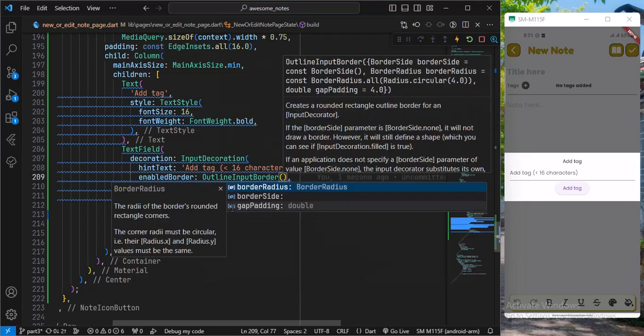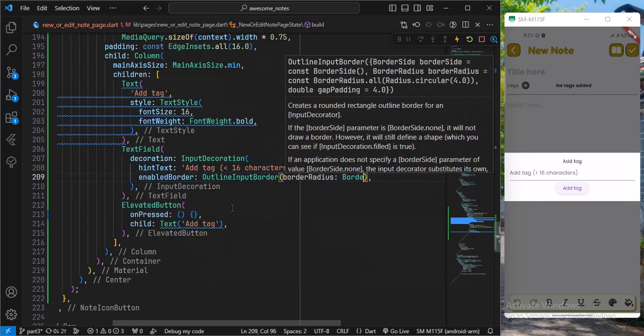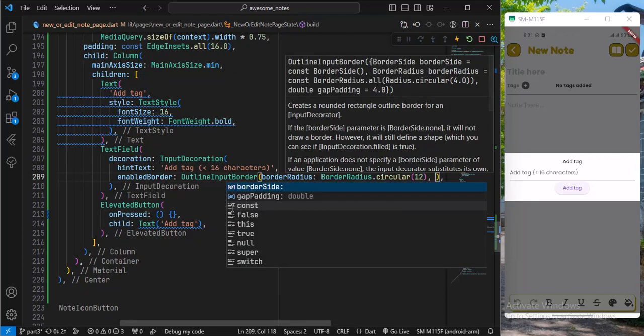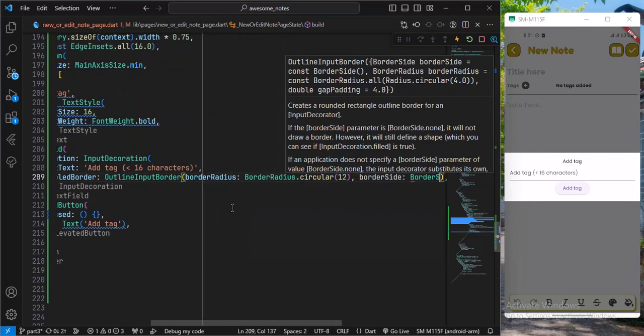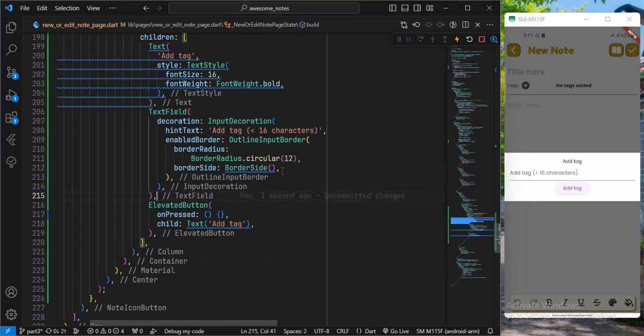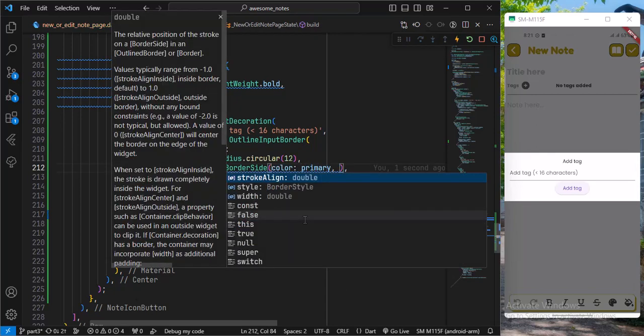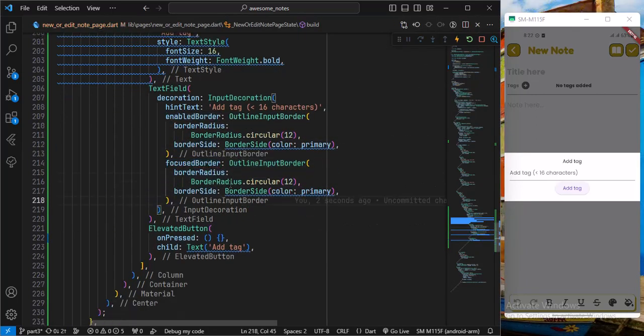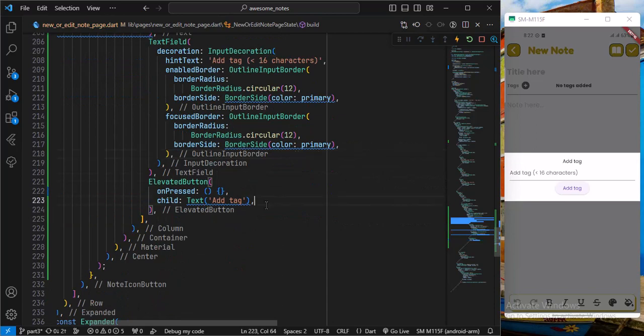And now I will give it a border radius of BorderRadius.circular and give it a value of 12, and also a border side of BorderSide, and I'll give it a color of primary. And also, yeah, I think this is enough for now, and I want to do the same border for the focused border.